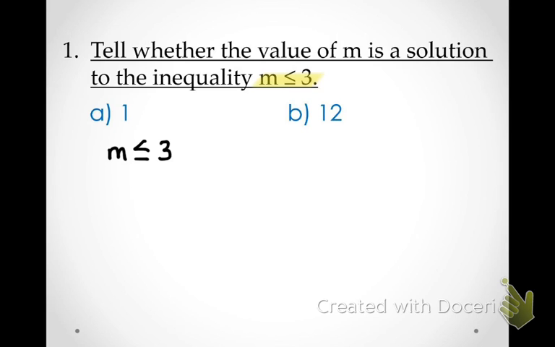All I'm going to do at this point is take this number and plug it in to where that m is. So instead of saying m is less than or equal to 3, what will I put there? 1. 1 is less than or equal to 3. This is kind of like that plug it in that we did at the beginning of the year. You're just plugging in a number.